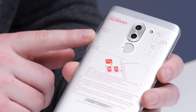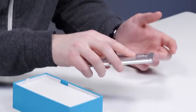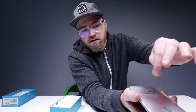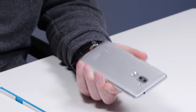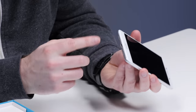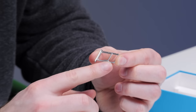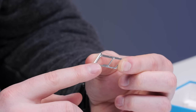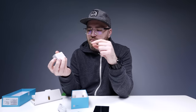So we've got the volume buttons over on the side, power switch in this location over here, the fingerprint sensor. This location is becoming more and more familiar for me, it's just a very natural place to put your hand, and the phone obviously is unlocked as soon as you pick it up. The peel, listen up. Ooh, the build here is aluminum, silver aluminum. Oh my goodness. Of course, your speaker is on the bottom over here. A traditional 3.5 mil headphone jack. Pop this baby. Nano SIM in this location. And then your secondary SIM or your micro SD in that location. Micro USB cable to charge it up. And of course, your power brick as well.